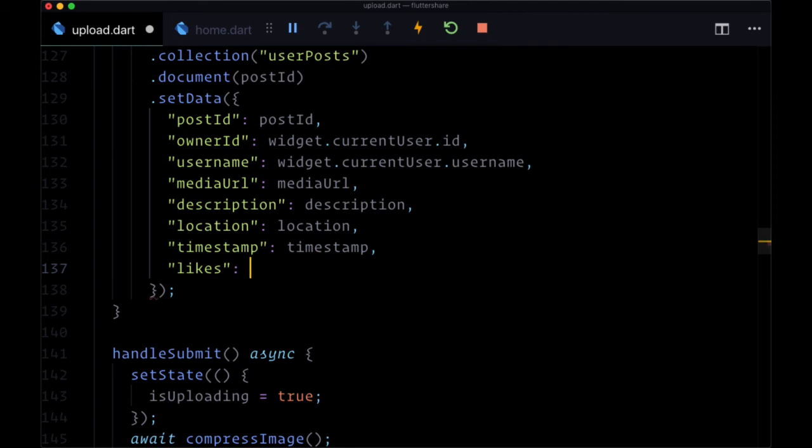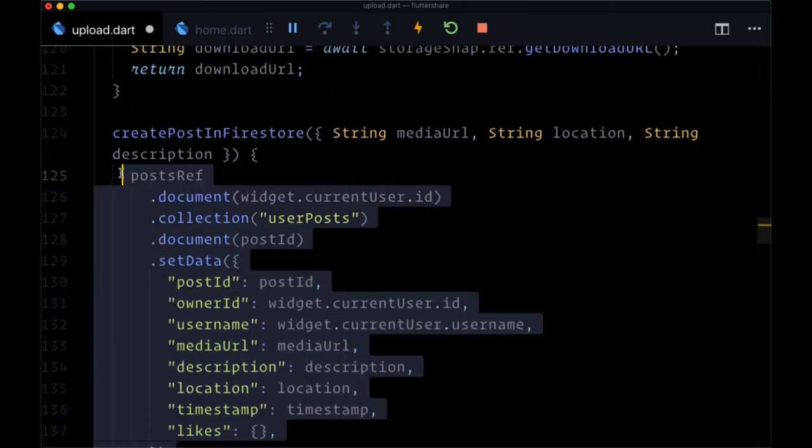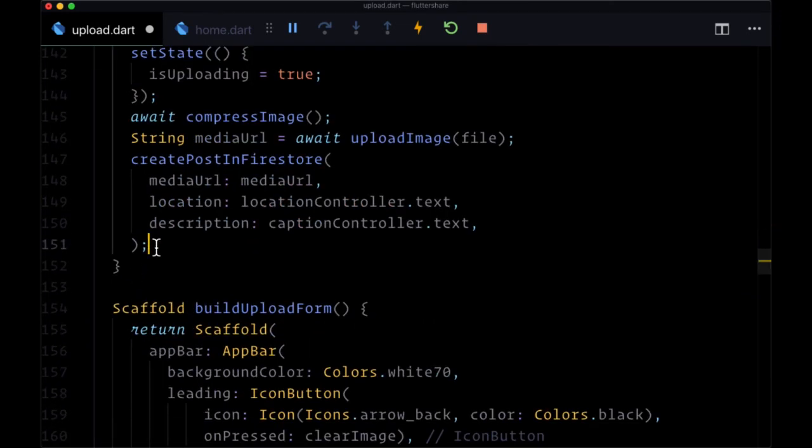All of a post's likes are going to be stored on a map. We'll talk more about this later. So now this is all that we need in order to add our new posts with our created media URL.